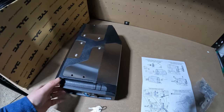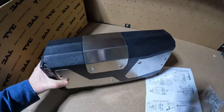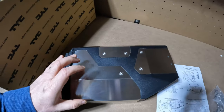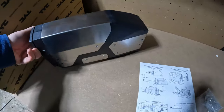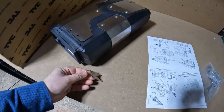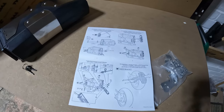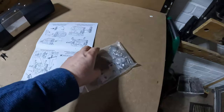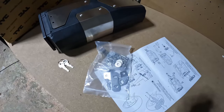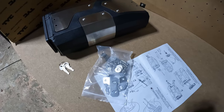So this is the box now, and it seems pretty accurate to the description. Got the aluminium or stainless steel, stainless steel I presume, bits of decoration on there, and it came with the keys, two keys, and some instructions, which I have over here, and a bag of fittings and fastenings, which I will unpack now and make sure we've got the right numbers, even numbers, odd numbers, I don't know. We'll come back to that in a second.